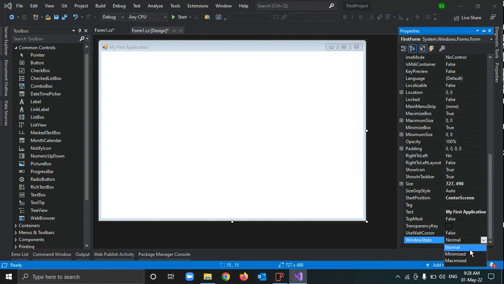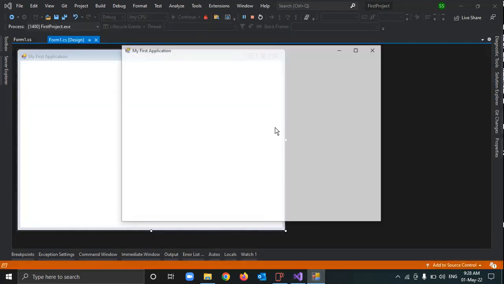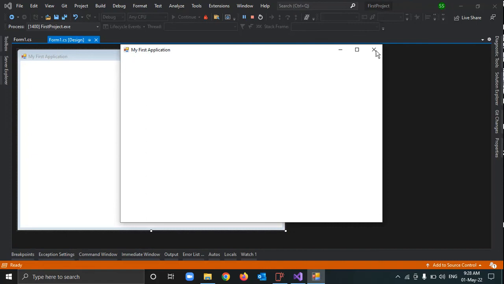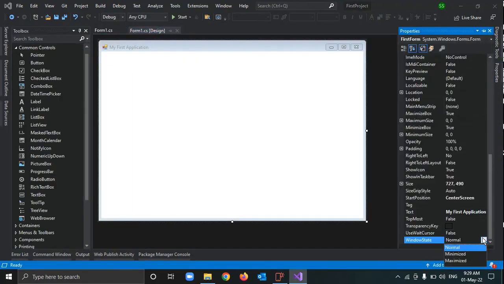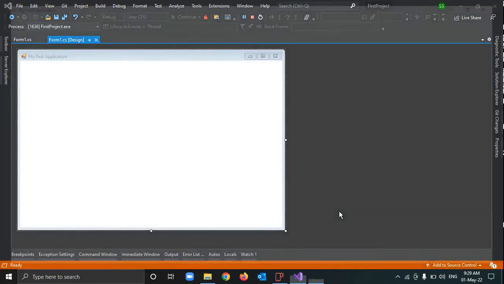Normal means whatever your form size is. Suppose I am executing the program, it opens generally as a normal form. We'll change the window state to maximized. See the difference: it maximizes while it is running.